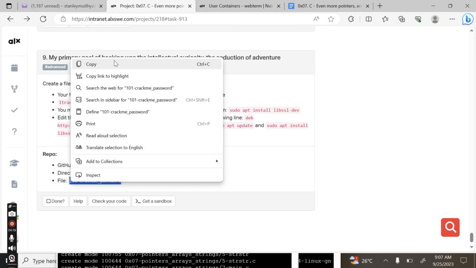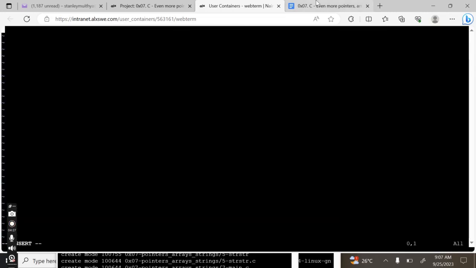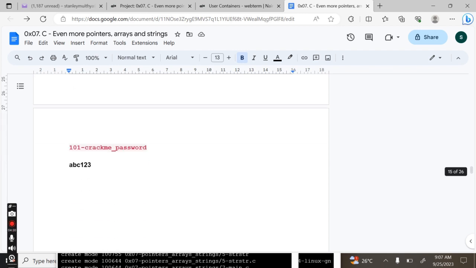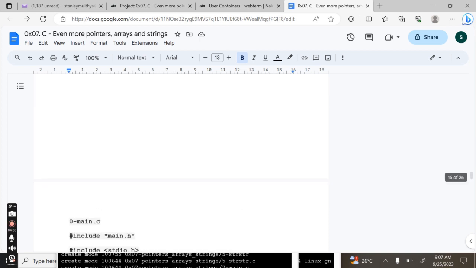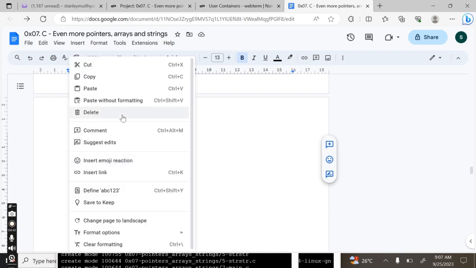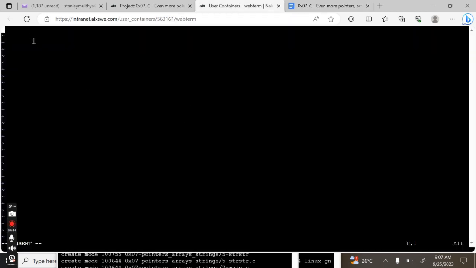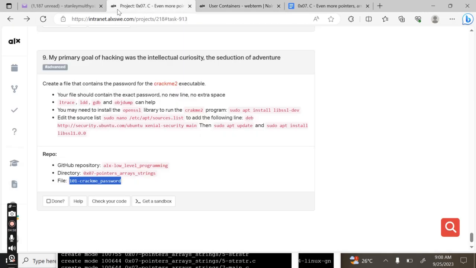So copy this one, then insert, okay. Having done that, let's move to the next part.